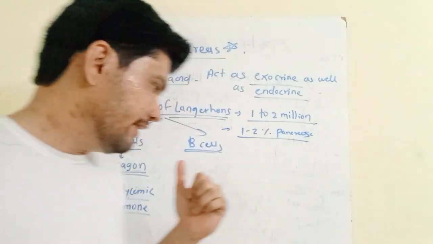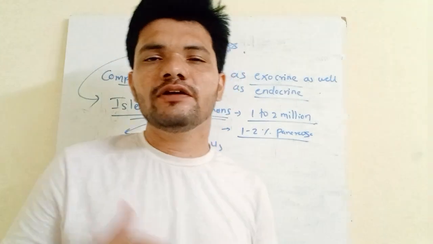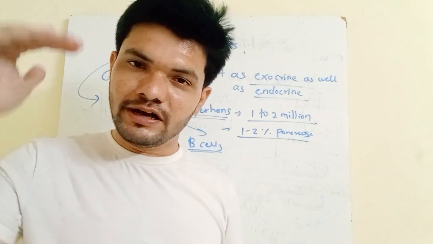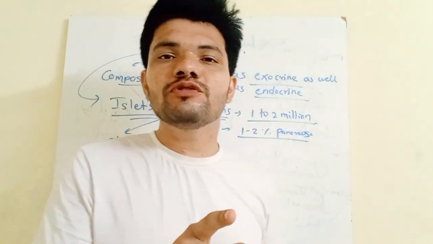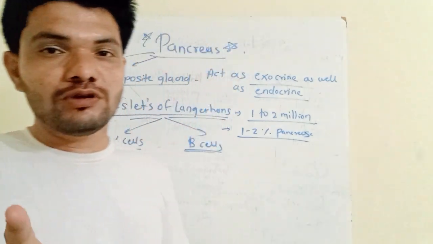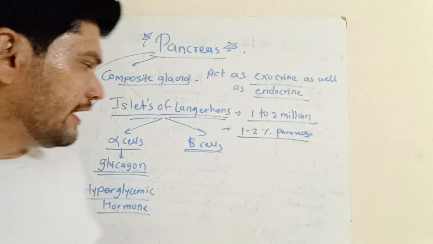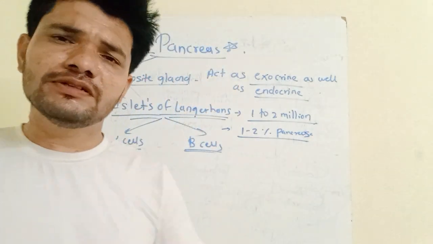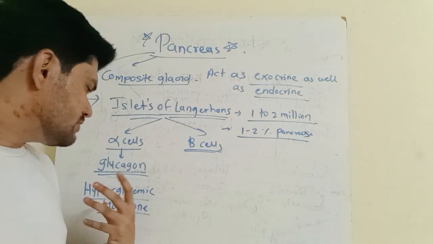So that's why we are saying glucagon is a hyperglycemic hormone, which helps in the regulation of blood glucose level. Whenever your glucose level goes down in the blood, glucagon will be secreted, and it will stimulate glycogenolysis, meaning breakdown of glycogen. It can also stimulate gluconeogenesis, right, meaning synthesis of glucose, so that the glucose level should be increased.